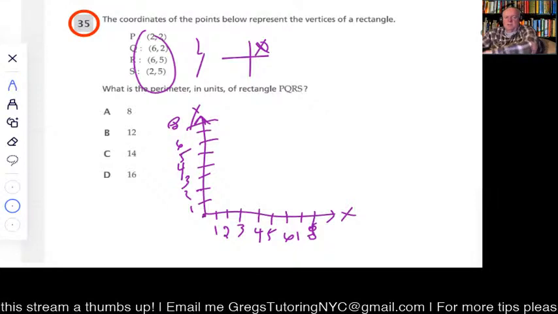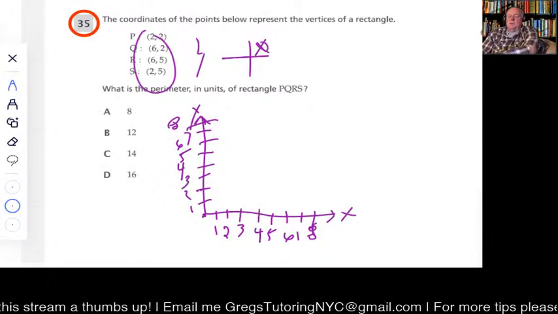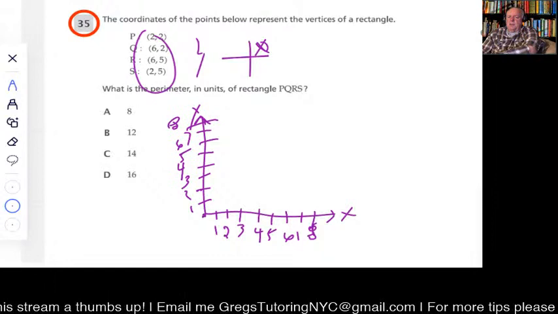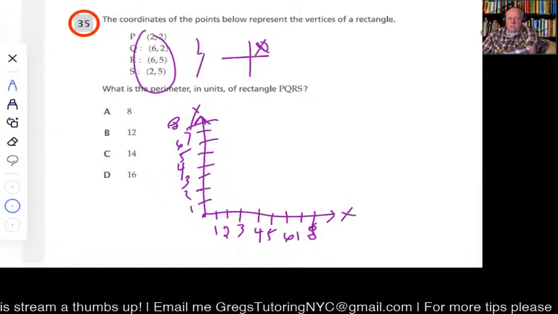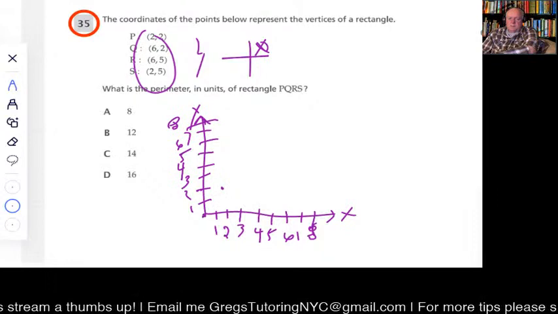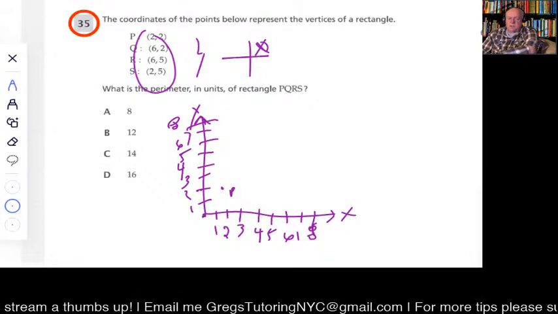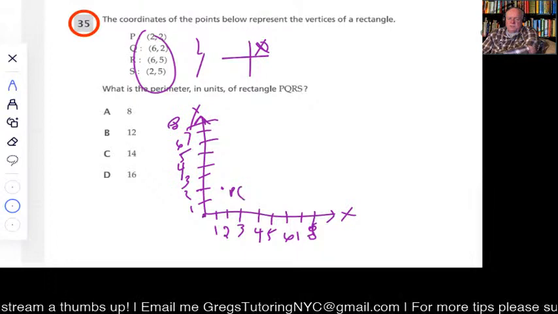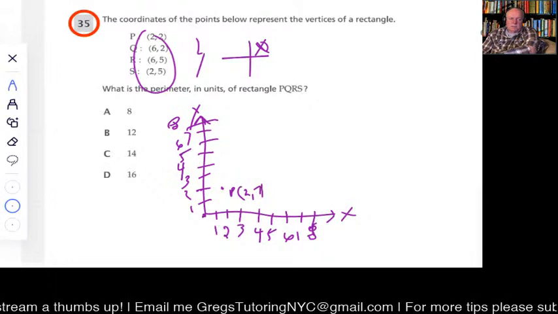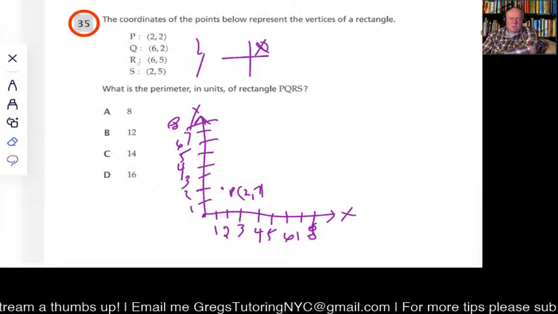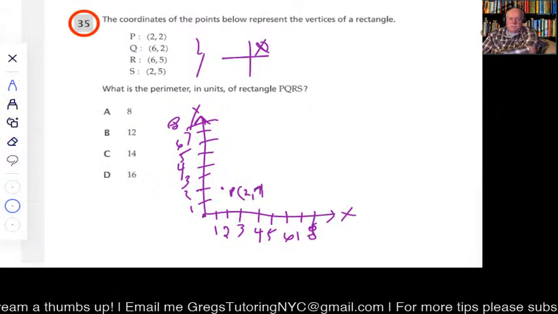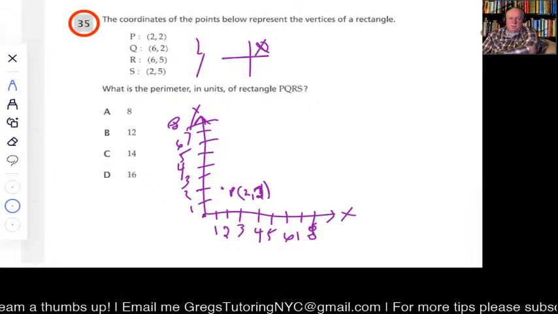Okay. And on a test like this, they might give you scrap paper, but they're not going to give you graph paper. You're in your class, however you're solving this, you might be. So let's do this. 2, 2 is P. I don't know where this is going, so often it's better to actually write it there. I scribbled on it, so let me erase that for 1 second, to make sure that we're actually looking at what we're supposed to be looking at. So this is 2, 2. That's P. Q is 6, 2.